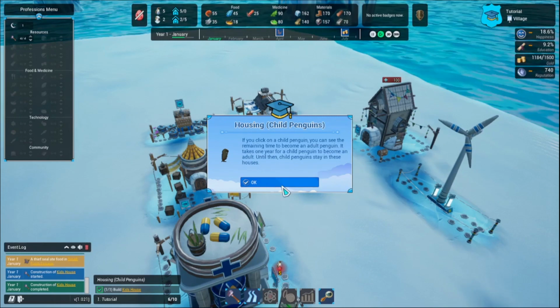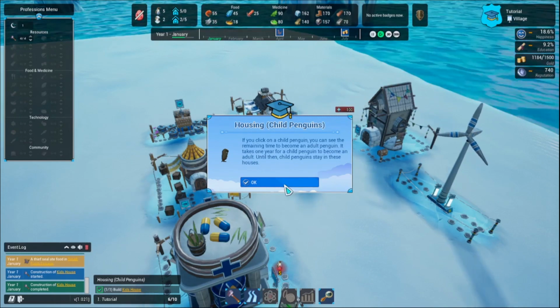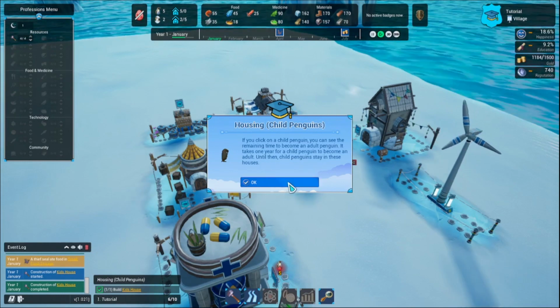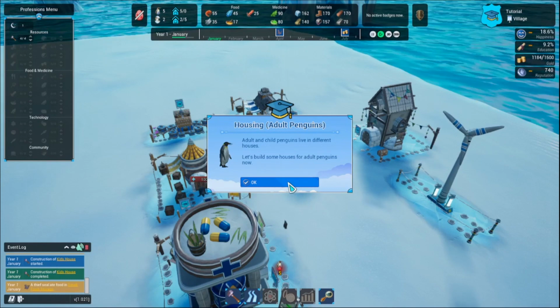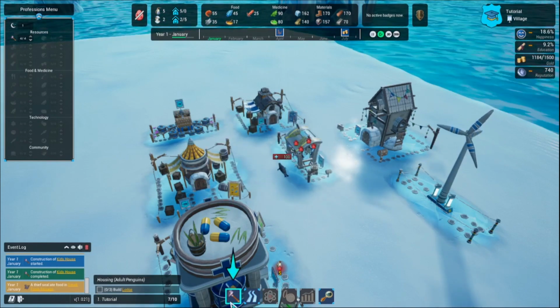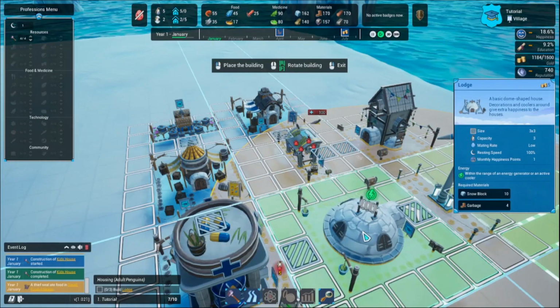If you click on the child penguin, you can see the remaining time to become an adult penguin. It takes 1 year for a child penguin to become an adult. Until then, child penguins stay in these houses. Adult and child penguins live in different houses. Let's build some houses for the adult penguins now. Okay, so different houses. A lodge, okay.